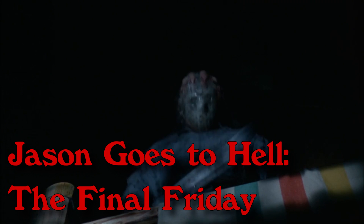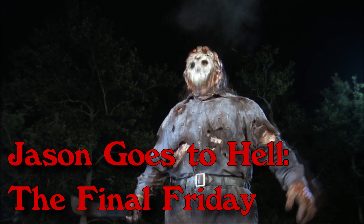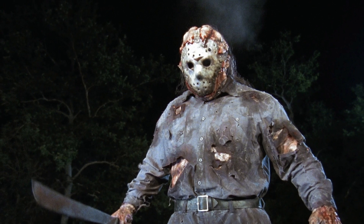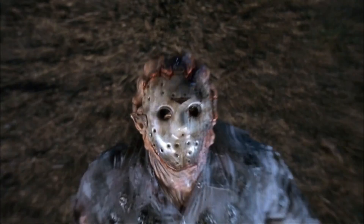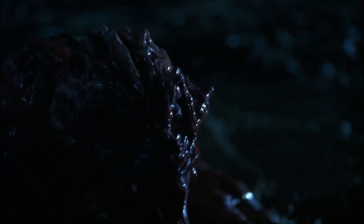Jason Goes to Hell: The Final Friday, 1993. What a great first appearance, and already a cool concept design to his whole head, having those bulges coming out from the sides of the mask. Here the mask is very damaged and sort of really pressed onto the face. Now this Jason soon leaves us, and then we have this character — which is sort of a temporary Jason — without giving any plot points away, it's a nastier, more in-depth, little exaggerated version of, well, I guess we could say Jason. Nonetheless, a cool, monstrous little creature.